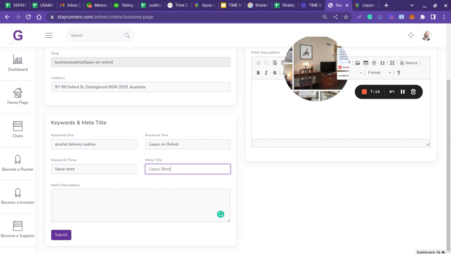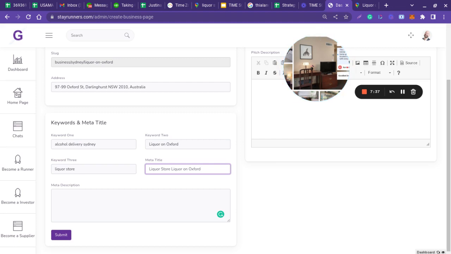As you can tell in Google Maps, I entered liquor store and up pops Liquor on Oxford. Then we probably want to put this particular name somewhere. So we can put it here: liquor store, Liquor on Oxford.